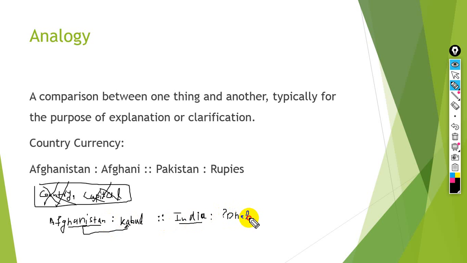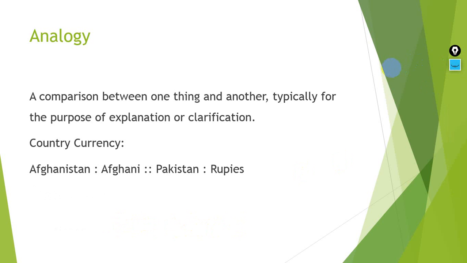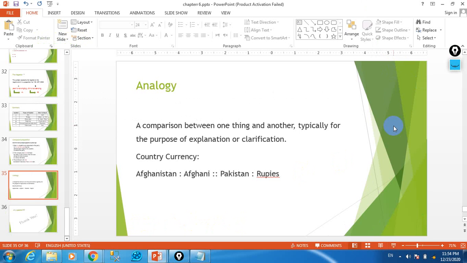So I did the logical reasoning, and on the basis of that reasoning, I have written Delhi. Here I compare this statement with this statement. Look at this, the comparison of Afghanistan and its capital Kabul, and I compare this with this. Now we have India, so the capital will be Delhi. So we are doing a comparison between two words by use of analogy.